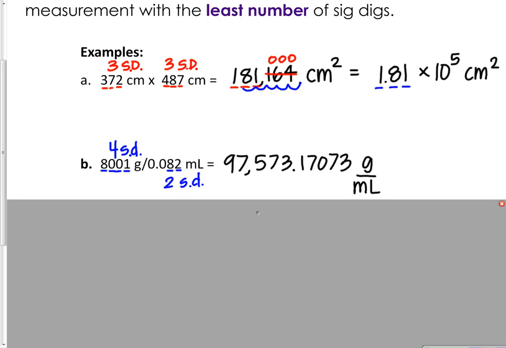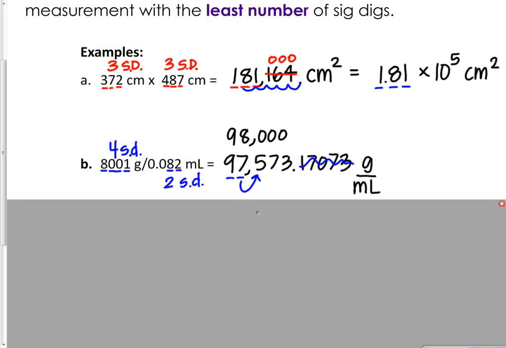So I'm going to keep the 9 and the 7, the first 2 digits. The rest are going to have to turn into zeros. I can pretty much ignore all these decimals. Now be careful. What should happen to the 7 because it has a 5 next to it? If you said it should round up, you were right. So when you round this, it would become 98,000.